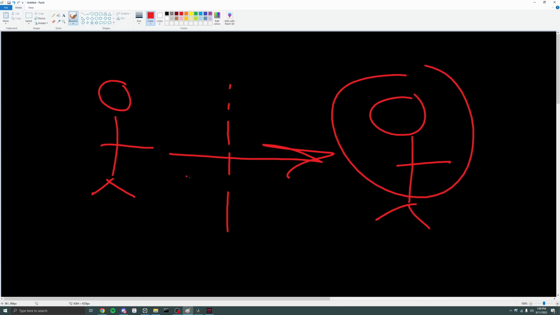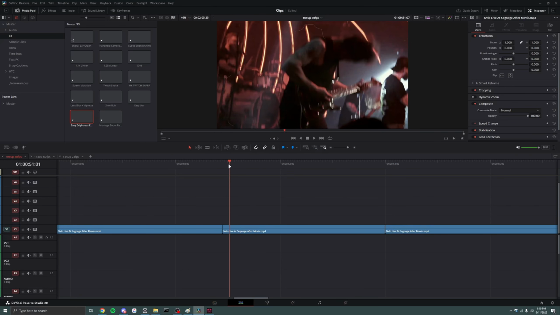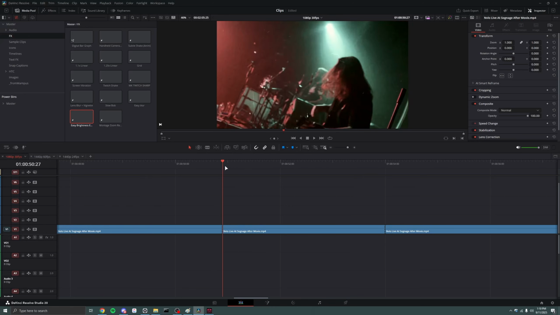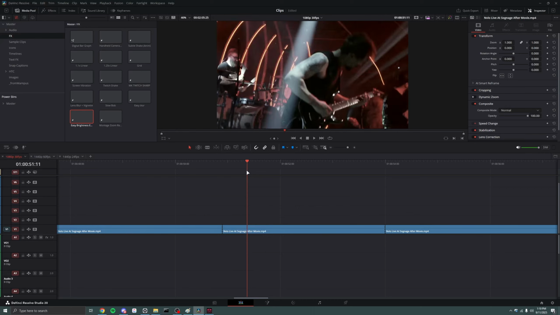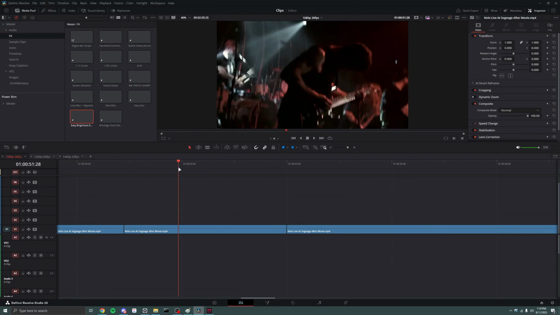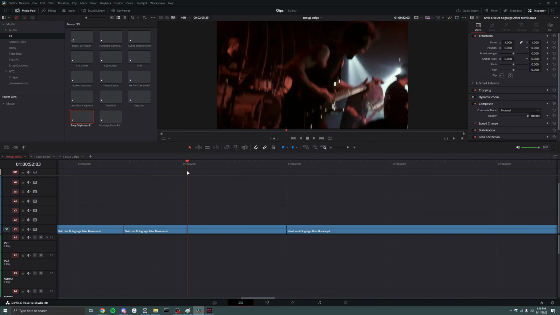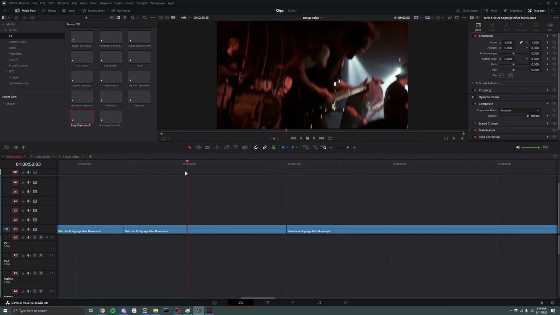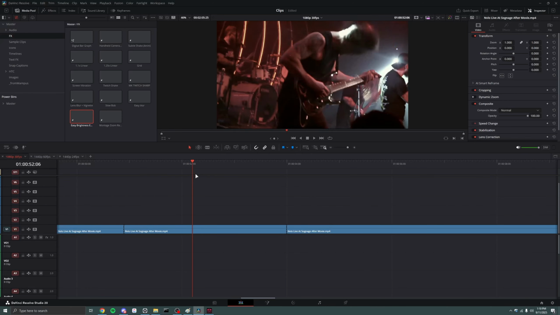We feel like we're tracking what's happening. If we were to cut at the beginning and then cut at the end, those kinds of cuts feel very prominent and a little bit jarring. So let's say we got our camera moving. Let's find a moment where we're moving down. This is a little bit funky because the camera is moving down and he's moving up. So here we go. Right in here, we're kind of moving down.